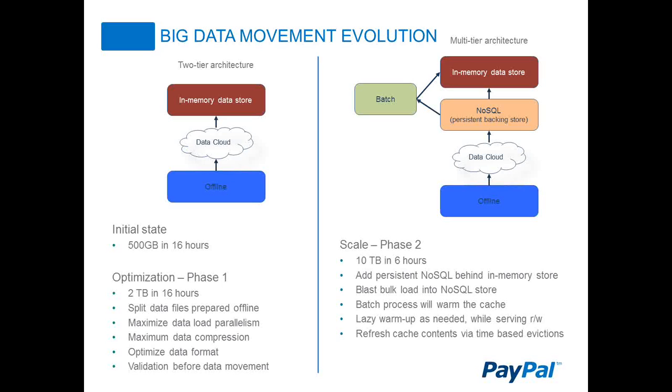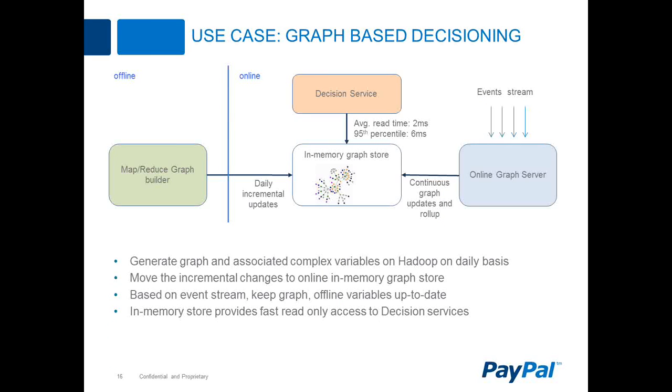So your applications can always be reading or writing data from the in-memory data store and never compete with the full speed bulk load that's happening on a NoSQL database. And you can lazily load data into the cache, different strategies that you can apply. You can have a batch process. As soon as the data comes into the NoSQL data store, you can push it into your cache. The idea is to separate the data store that your online applications are accessing from the data store that you use to move the data into. Okay.